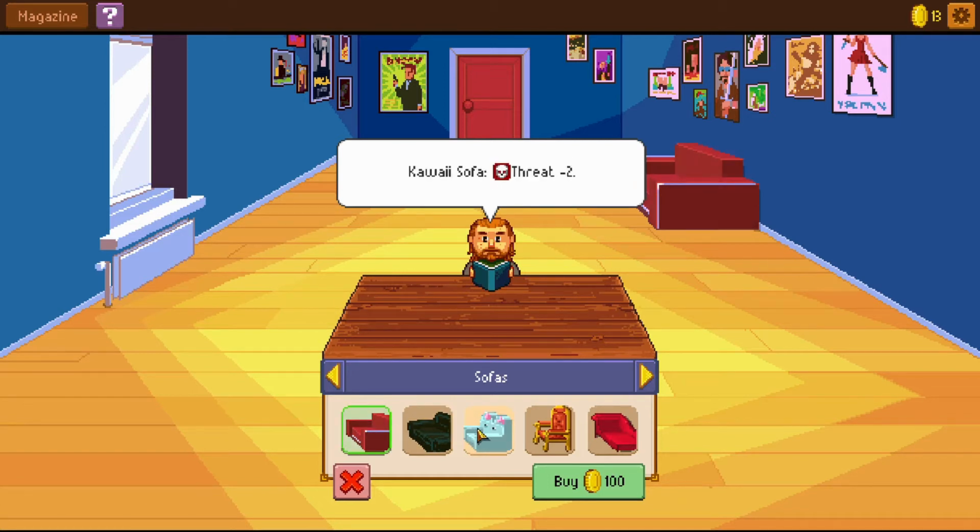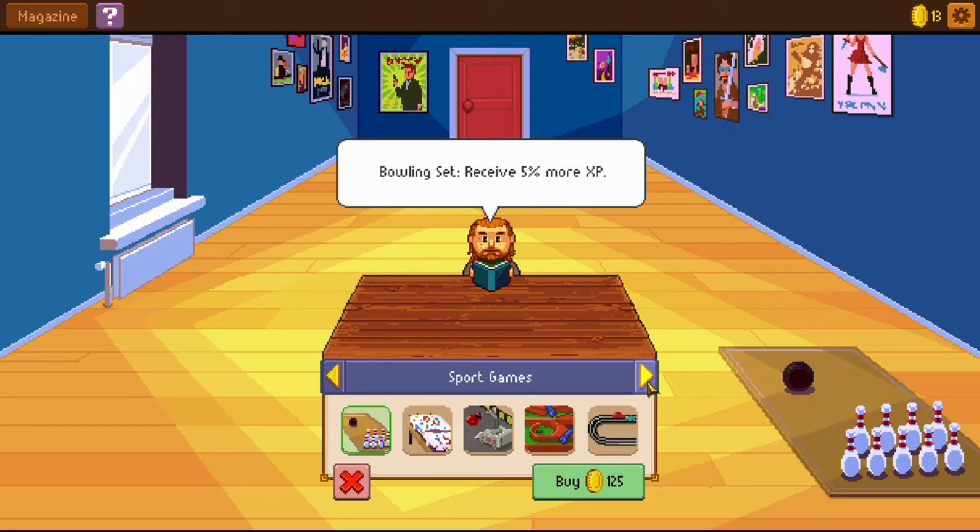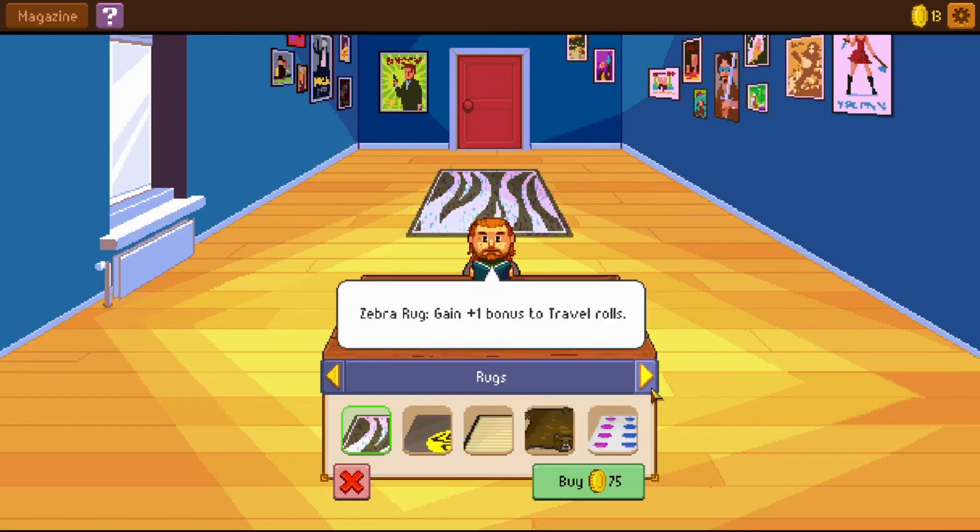Also, the gold I think technically carries over from one game to the next, because I had done a test game here earlier, and I actually had some gold left over. So, apparently that carries. Who knew? But yeah, just all these crazy bonus effects, just for changing the decorations in the room.